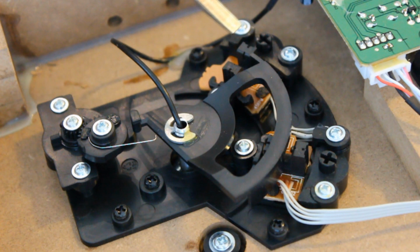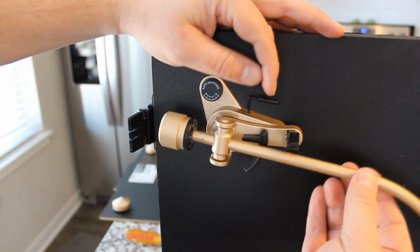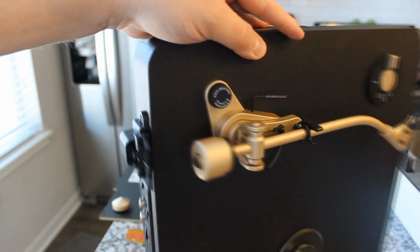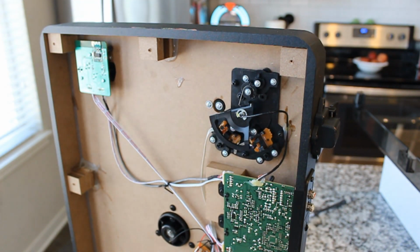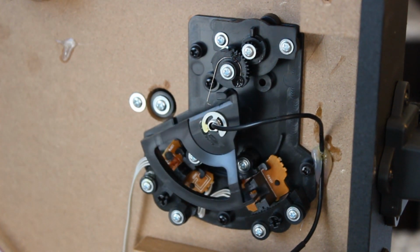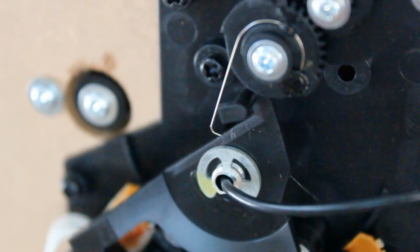It uses 2 more optical sensors, and we'll take a look at that in closer detail in just a second. So you can see what we're looking at here. This is the bottom side of this right here. So the tone arm assembly, when you see me rotating it, what I'm doing on the front side is rotating it, and that corresponds to that sort of pie-shaped wheel thing right there. As you can see, when I rotate the tone arm on the other side, this piece moves back and forth. Why it moves back and forth, how it moves back and forth, is what we're going to talk about in more detail. But before we do that, look at this pin.